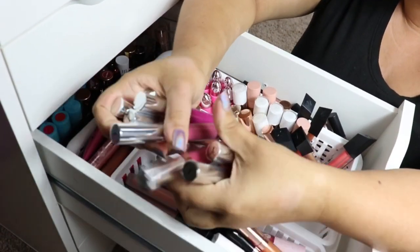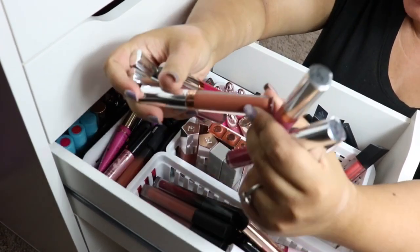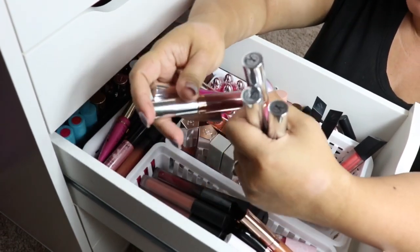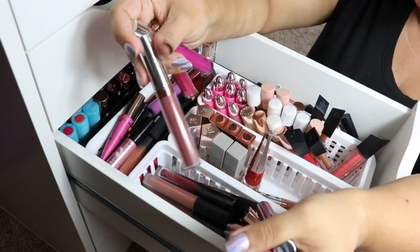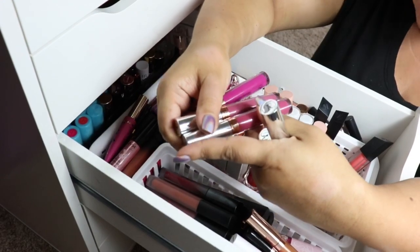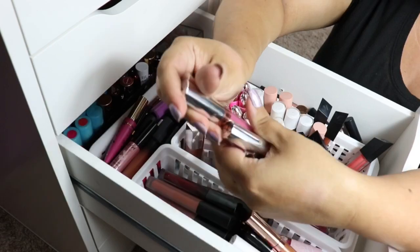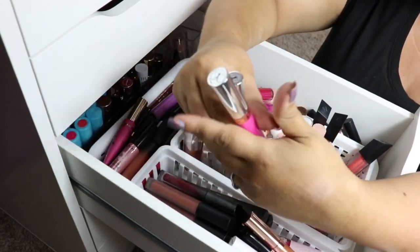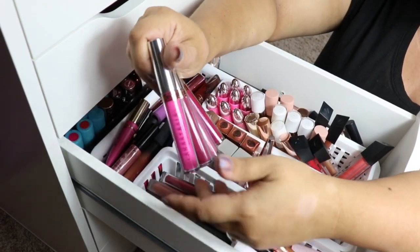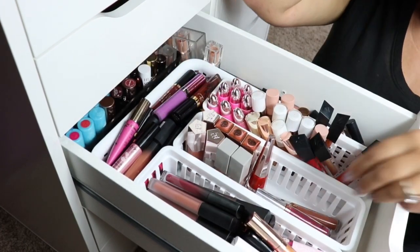These are my ABH lipsticks and honestly I don't wear these anymore like ever. So I think I might keep Ashton, which is this brown one, and Veronica because it's a really nice color. I think I might keep Catnip, and then these three are going to be gone just because they're all very similar and I'm not really into a lot of the pink pinks. I do have a couple in other brands, so I'm going to move those into the give-to-somebody pile.